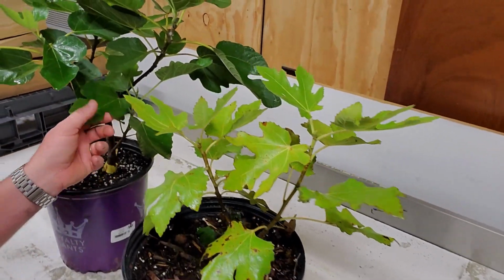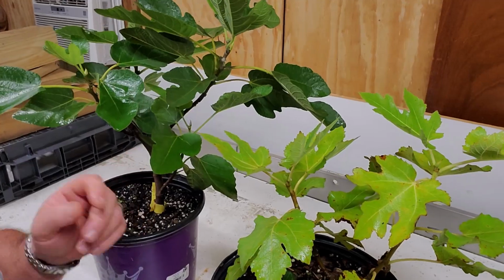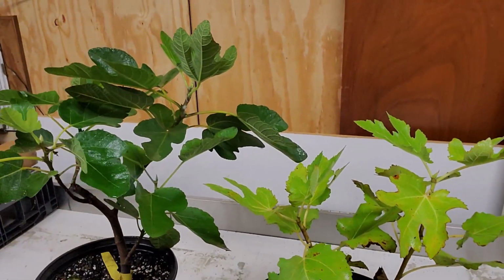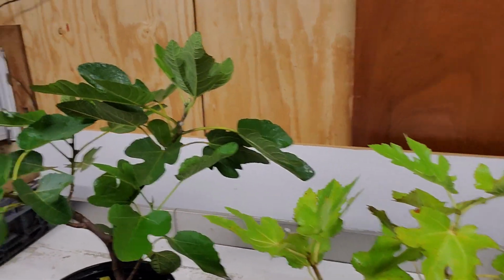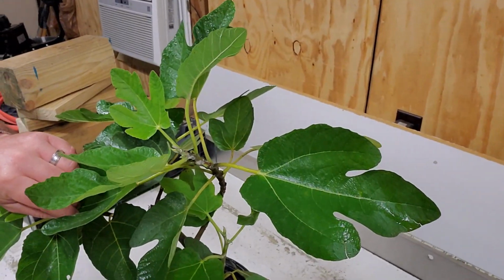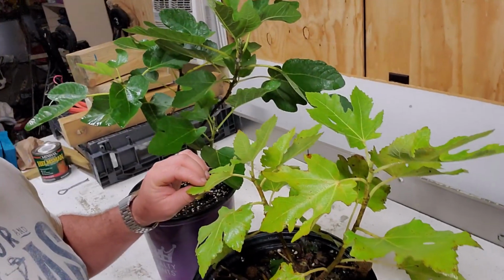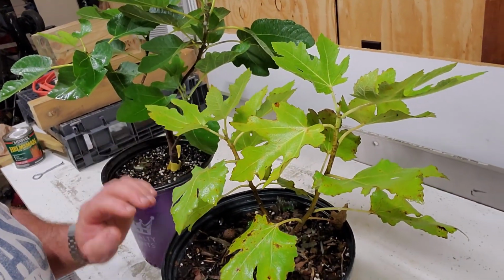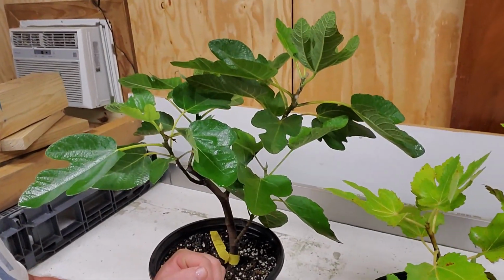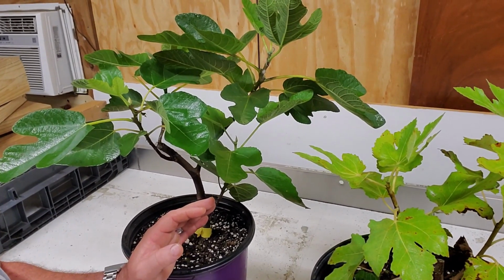I was hoping that they would get the dark, rich, deep color that the Ponta Teresa and some of the other figs have. But the Ponta Teresa, it put on a fair amount of growth, and it's nice and green. It's still putting on some new leaves there, whereas I'm not getting any new growth with the Longa out using the organic fertilizer. And it seems to me that Miracle Grow fertilizer is probably more favorable with growing figs.